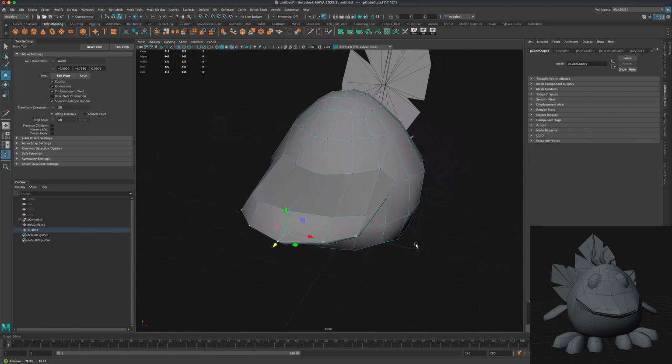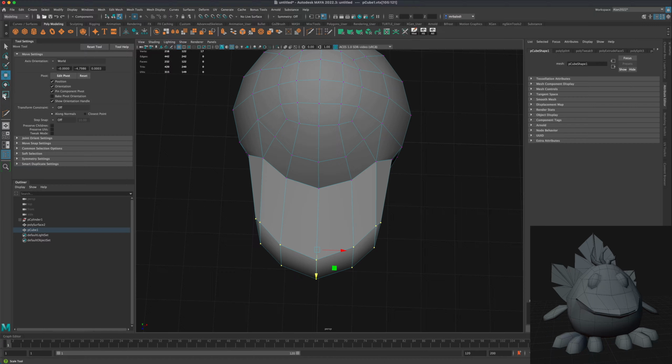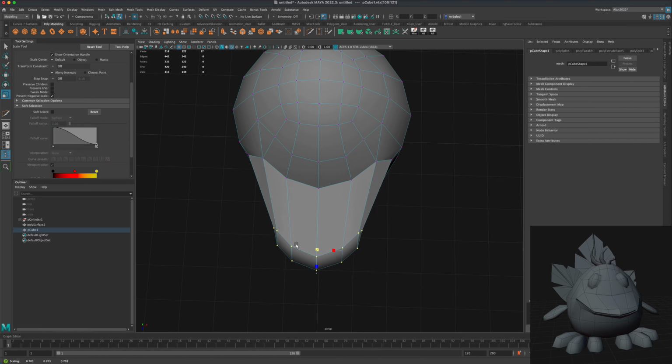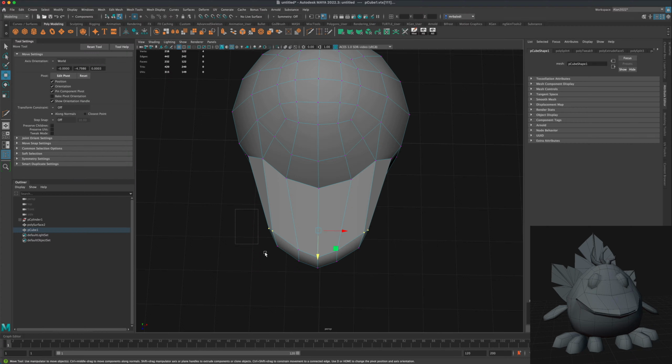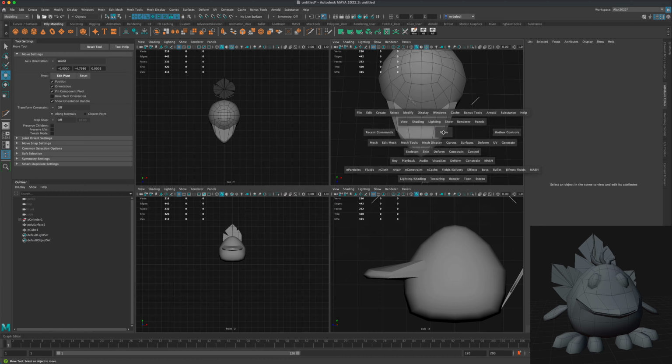Okay. And another thing that we could do, of course, is come to the top, grab our scale tool and maybe scale this in a little. Maybe grab these points, scale them in. Again, something nice and simple. I'm going to scale these out because I want to make sure I have a nice kind of almost like a pyramid shape going. I'm going to pull these in here, pull this in here. So I think it's more and more starting to look like a beak.